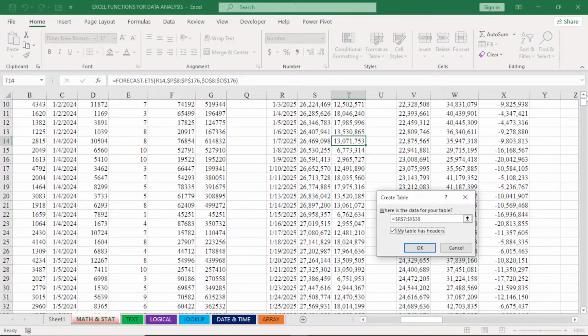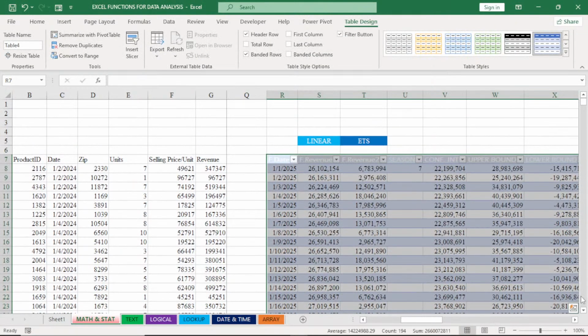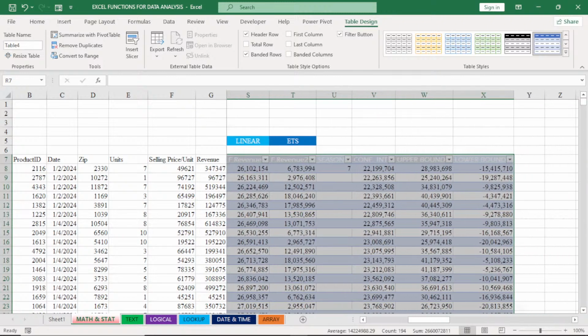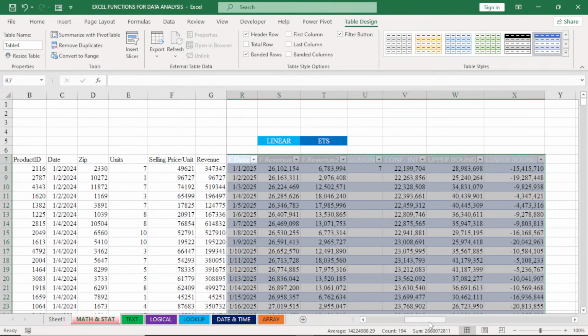And why do we do that? It is because our table really has headers, so we say okay. Now this is what we have. You see that our data is now formatted in tabular form.